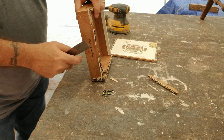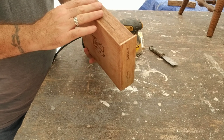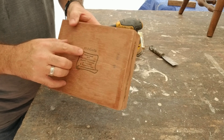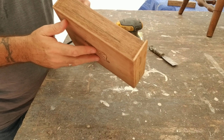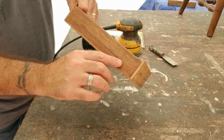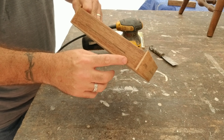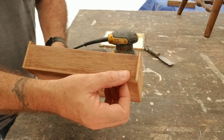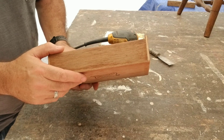The box is pretty much sanded all nice. I like to leave the stamped labels on the box — that's just me — but you can sand them all the way off if you want. The only label I do take off is the warning label — 'this product may contain blah blah blah.' I like to take that off, so I've removed it by sanding it all the way off.